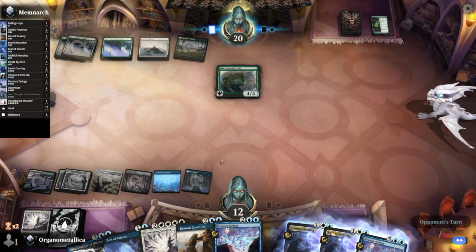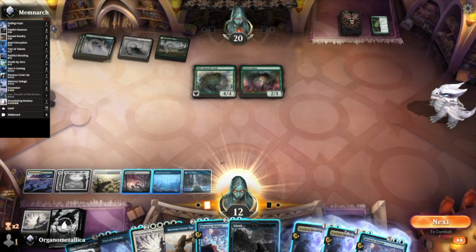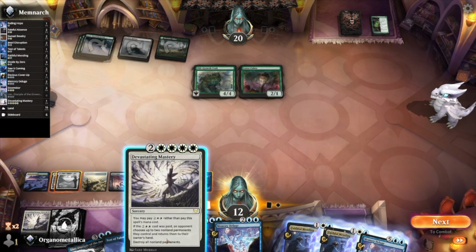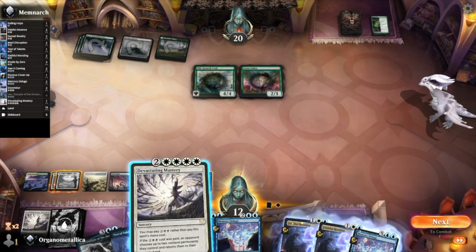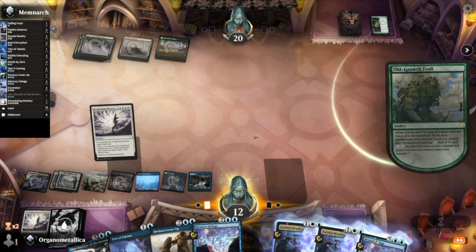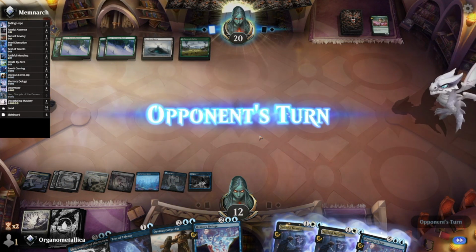Old Growth Troll, that's obnoxious. Lotus Cobra, okay, they're going all in on it. I am totally fine with this. Again, probably going to turn around and get smacked by a Faceless Haven, but we'll live with it. Destroy all non-land permanents again. Boom. That's going to, well, they get the enchantment troll, but oh well.